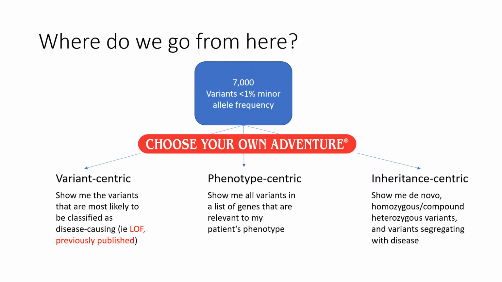Now, certainly not all loss of function variants are pathogenic. There's a number of genes where loss of function is not a known disease mechanism, right? But these types of variants can sometimes be classified as pathogenic with little other information depending on the gene they fall in. So this is a bucket of variants that we generally want to review in cases. The second major category in this variant-centric approach that I would look at would be variants that have been previously associated with disease. So this would be, for example, your ClinVar pathogenic, likely pathogenic variants. And also sometimes we use other variant databases.